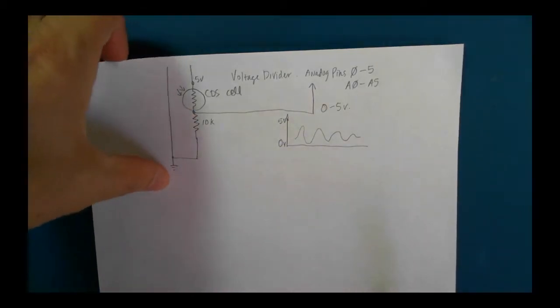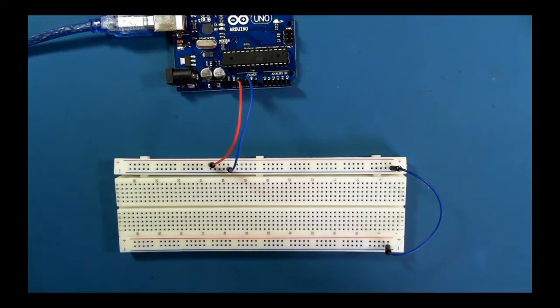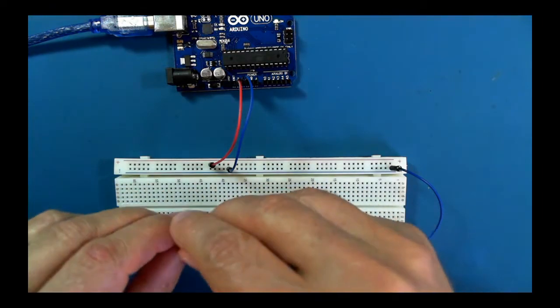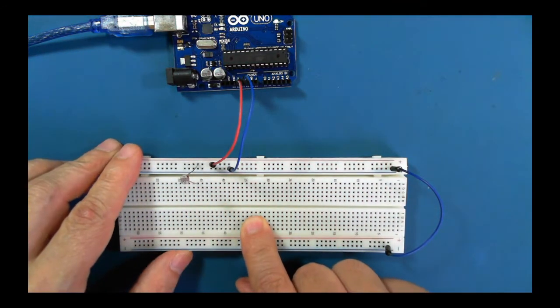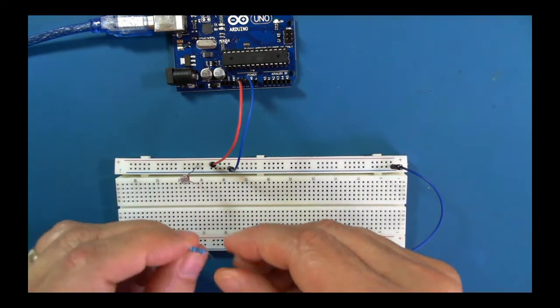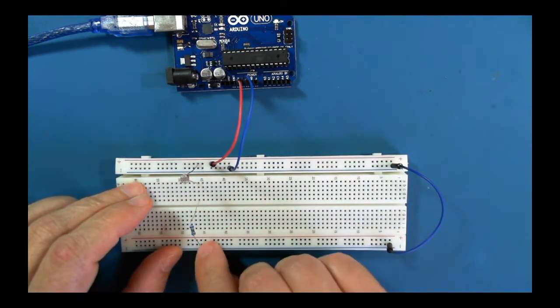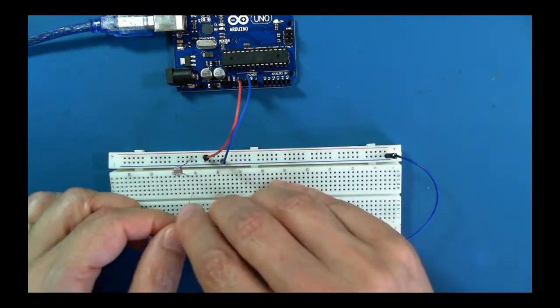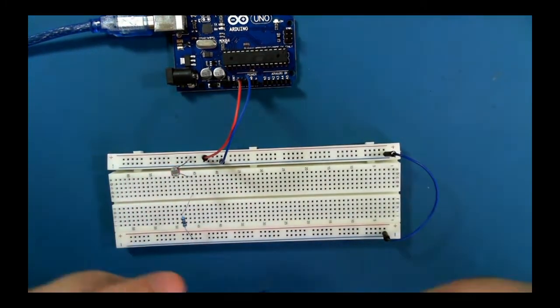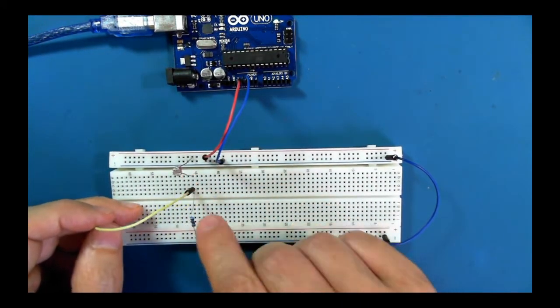So let's see if we can build that circuit, and we'll test it with the multi-tester, and then apply an Arduino sketch to it. So we're going to connect up the cadmium sulfide cell to the plus 5 voltage that we're getting from Arduino. Then we'll take a 10K resistor, and we'll run it down to the minus of the Arduino. So we've got a voltage divider here, and we'll pick up our sensor at the junction between the resistor and the cadmium sulfide cell.